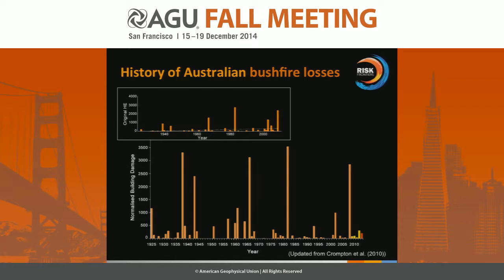Now, it's fair to say some people initially didn't like this result. They thought it should be going up because of climate change. One of the criticisms or questions was, well, we're much better at putting out fires now, but in fact that's not true. Most of the losses happen in a very few fires, under conditions where it's really not possible for emergency services to affect the outcome.